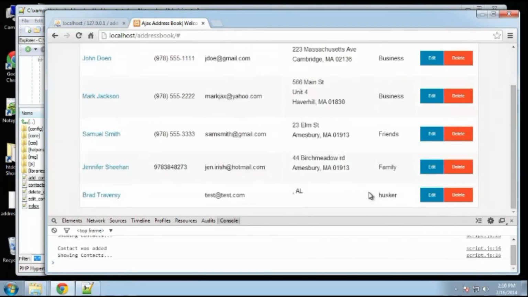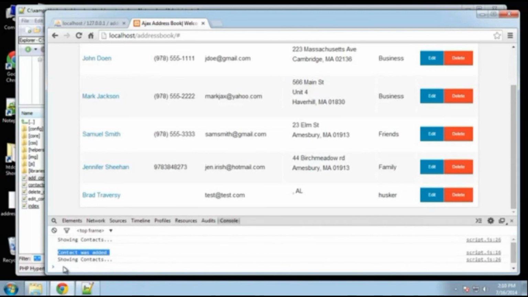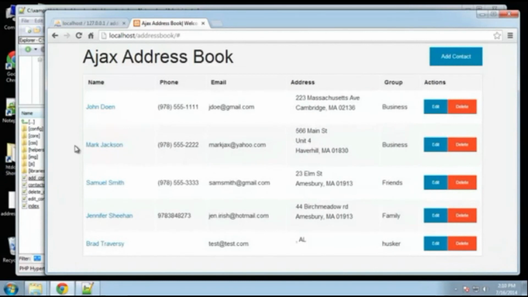Alright, so there I am. I didn't submit a state, so we can do some validation if we want. But now that we know this is working, you can see down here we have contact was added, and then it's just going to show the contacts after it's added. Okay, so it's added really nicely. There's no page refresh.